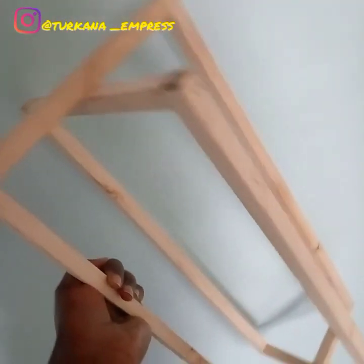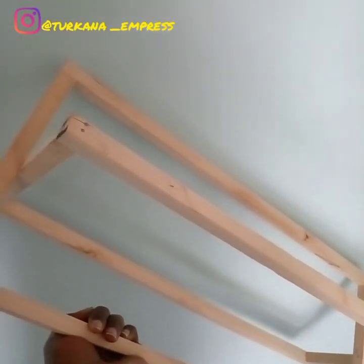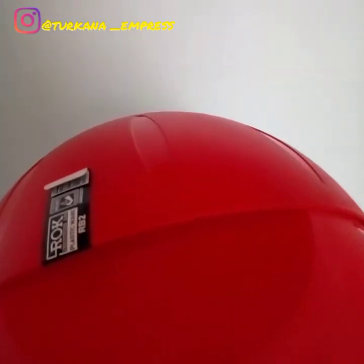This is exactly what I wanted, but I've found that it's a bit tall. So I'm not going to be using these two balls, I'll be using one, because even if I use the one, it's still tall. Be careful. I don't want to cut this stand, because it's like a quick cutter. So let me paint them.